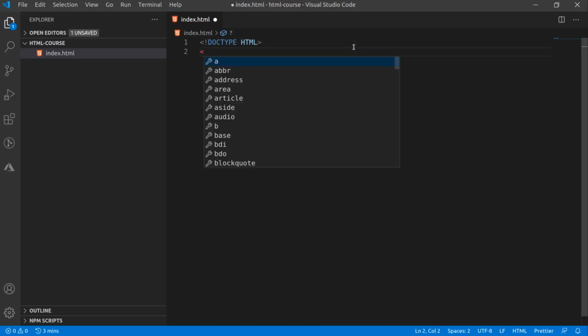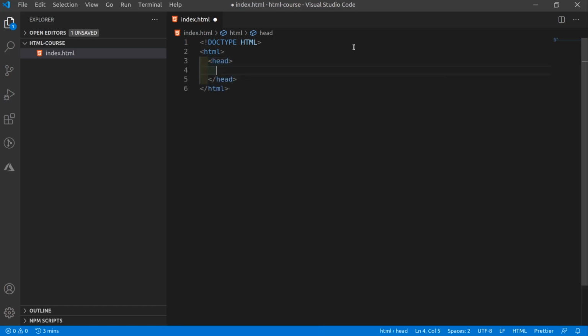We're also going to create our first HTML tag. You probably know what an HTML tag is, but we're still going to get back to this in a second. We're going to create our root HTML tag in here, and it's actually going to be the root of everything. I'm going to create the head, and the head in here is going to hold all the information about the web page and everything around that. I'm going to have the body. So this is the body of our web page, and voila.